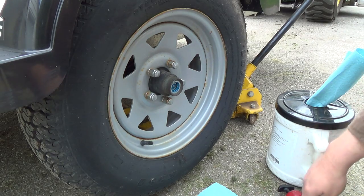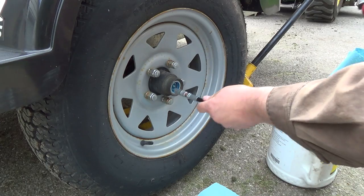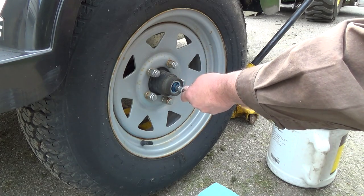Oh, turd. Okay. So this stuff I'm using is actually axle and chassis lube. Oh, why did that not go on? There.